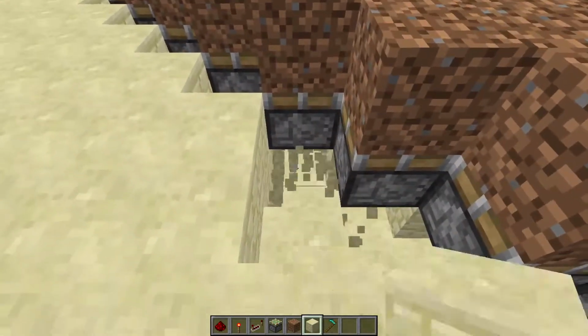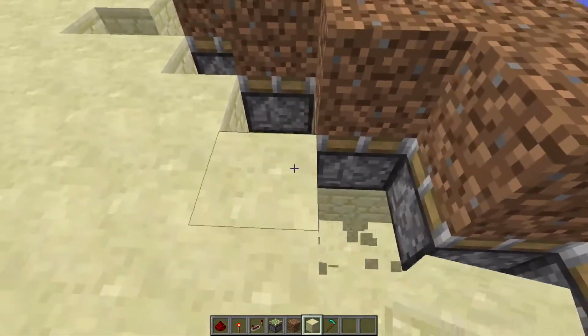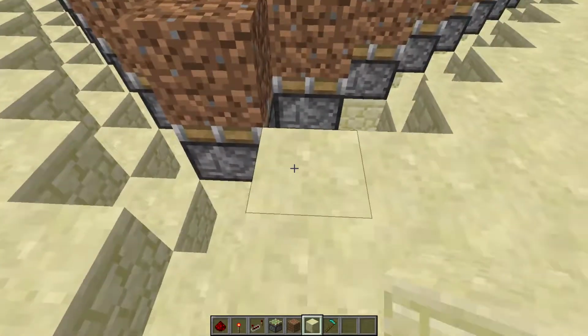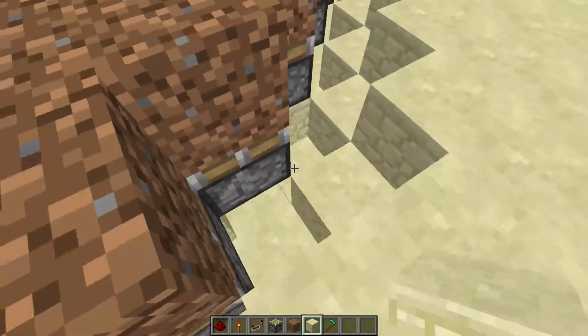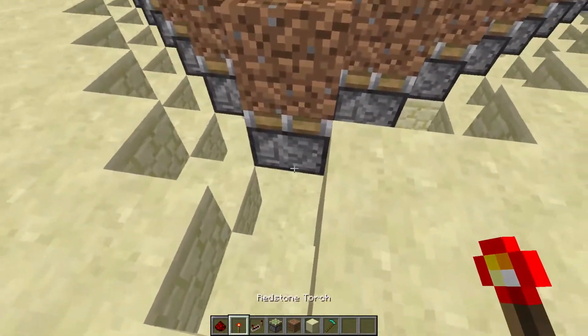Right, as we come to the end of this, we're going to put our first redstone torch down underneath, which will make these pistons extend. We do not need to do this one, but we're going to leave it. What we're going to do is get these redstone torches.